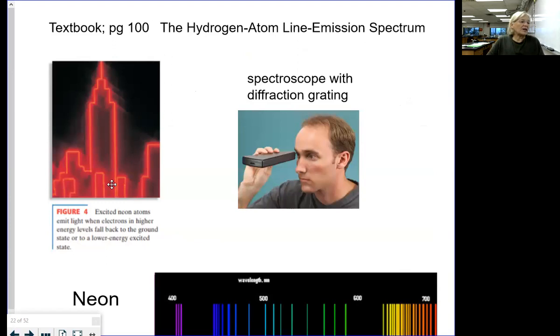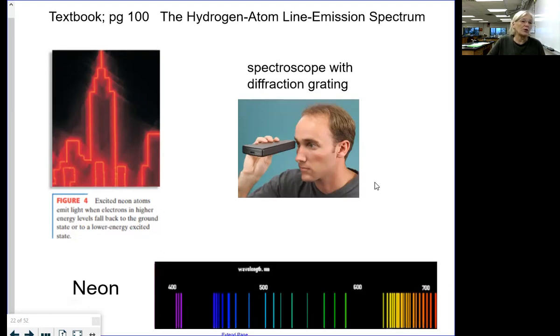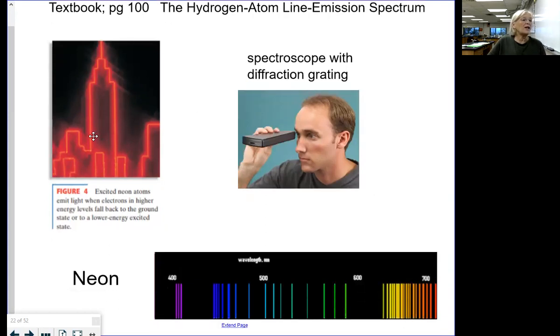As you look at neon lights, which are the red lights that you see around buildings, it's interesting to know that this looks like one color. If it were a flame test, you would see just the one gross color. But if you look at these neon lights with a diffraction grating, as we have here in the classroom, you would see that this red neon light given off by excited neon atoms is actually very specific wavelengths and frequencies that we call the bright line emission spectra. You only get this combination of colors with neon.